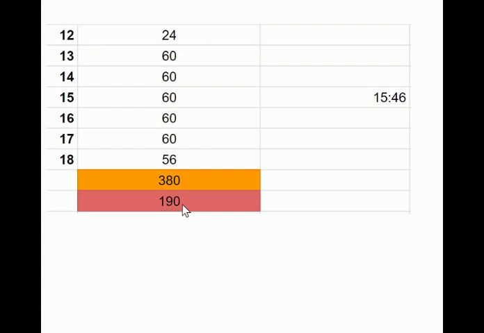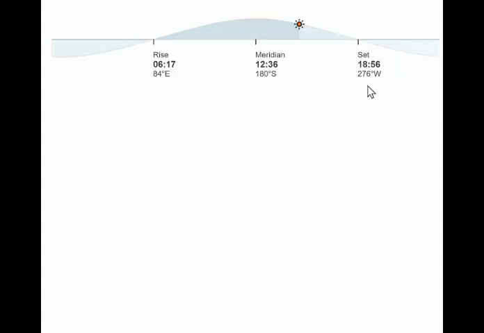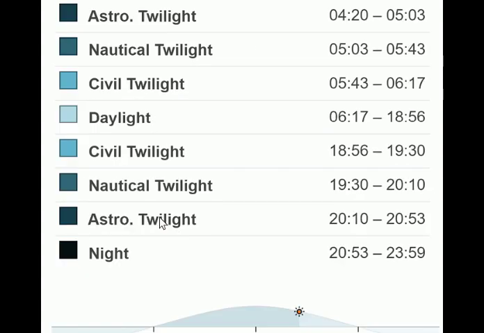The 190 minutes are 24 minutes from 12, the 60 minutes of 13, the 60 minutes of 14, and only 46 minutes of 15. So the Asr prayer will be at 15:46. So as we said, the time of Maghrib prayer is with sunset at 18:56 p.m. So moving to the last one, which is the end of the evening astronomical twilight. The end is at 20:53 p.m., the time of Isha prayer, where the night darkness begins.